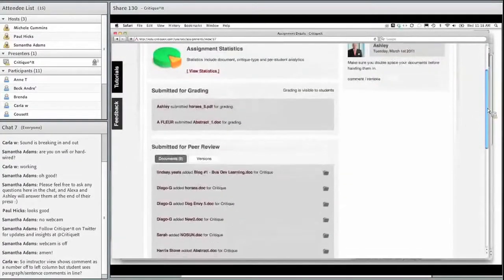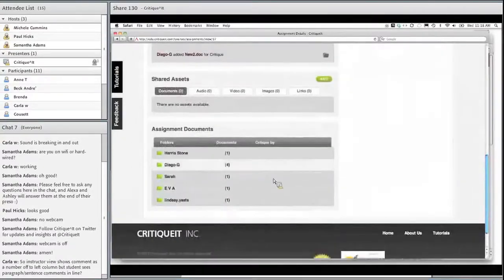In this case, you can see we have a distinction between documents that classmates are submitting for peer review. So, hey, I'm about to turn this in. Can you take a look at it? Versus documents that have actually been submitted for grading. So we keep track of all of that. Another thing that we're automatically doing is sorting documents by their owners. So essentially, we're managing the desktop, if you will, of this assignment for you.